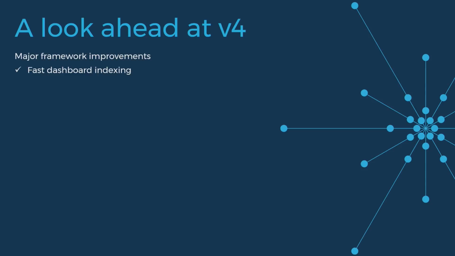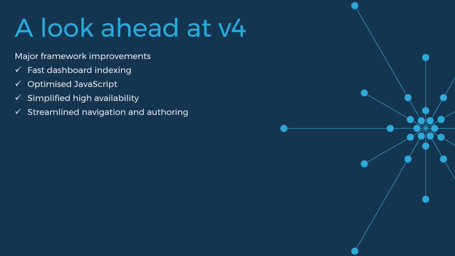Really working at the fundamentals, we've got some very fast dashboard indexing, which means that your navigation bar and drilling down through your dashboards is going to work much faster. We've optimized the JavaScript experience on the client side, so again the general browsing experience is much faster. We've simplified high availability, so if you do deploy Squared Up in a HA mode, we've simplified how that works and made it much more robust.